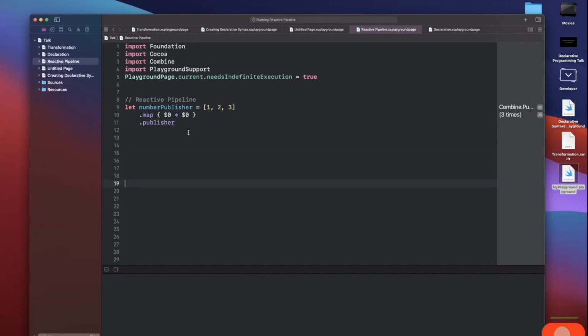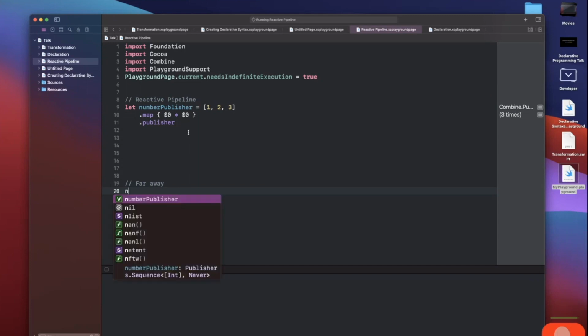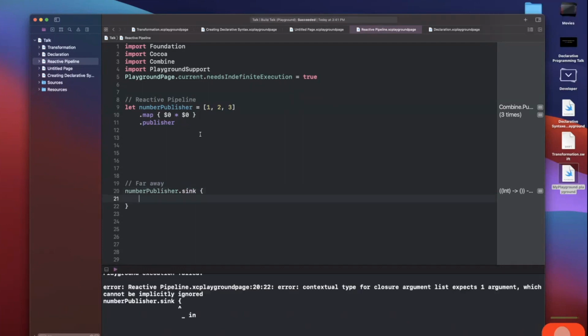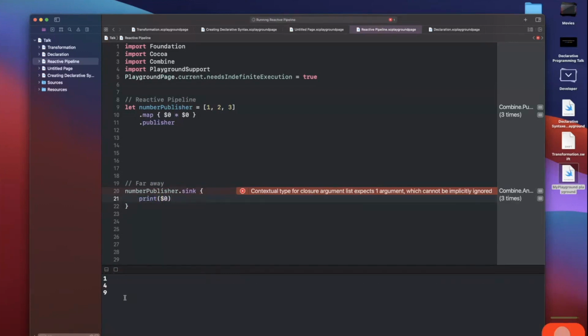Now far away in your code, I'm just giving a very simple example for you to understand. So anywhere else in your code, what you can do is have that same number publisher, and you create a sink. You create a sink, and then you can do anything there. Let's say I'll just print the values. Again, so you see the same output, 1, 4, 9.